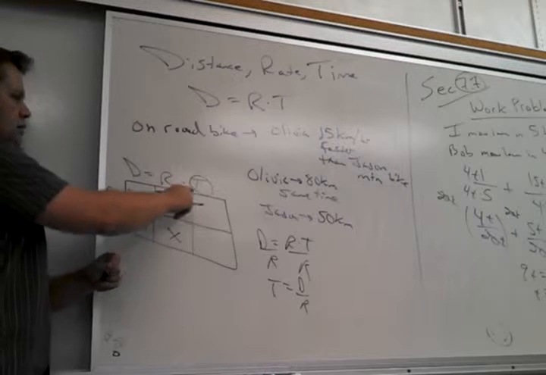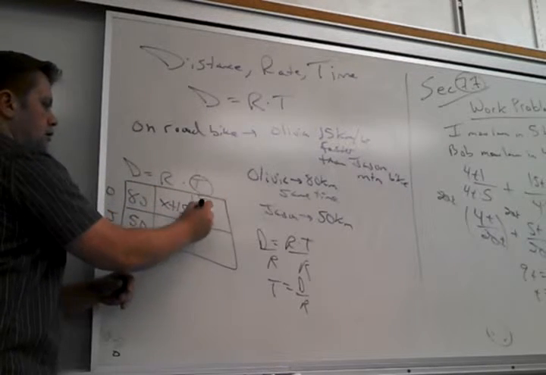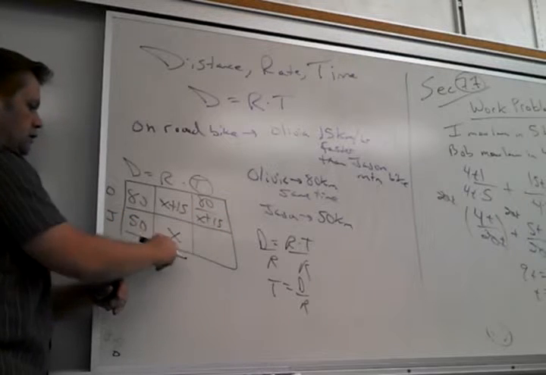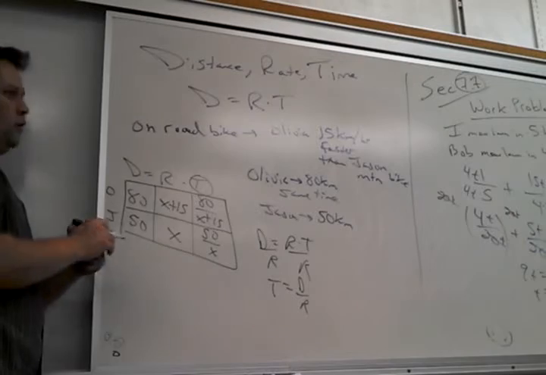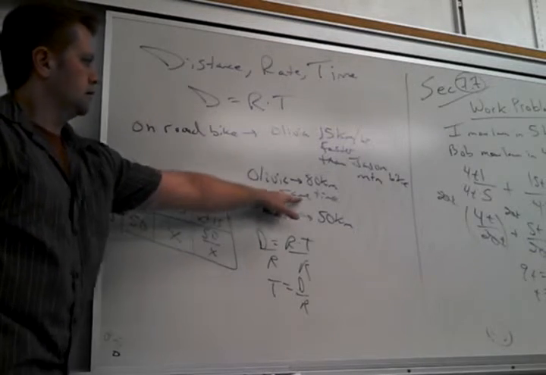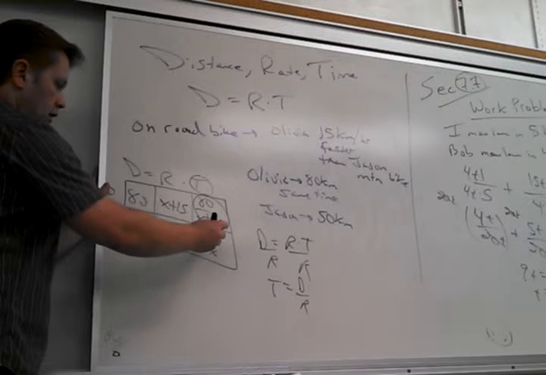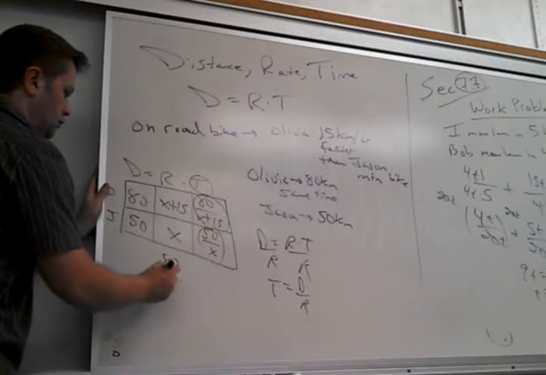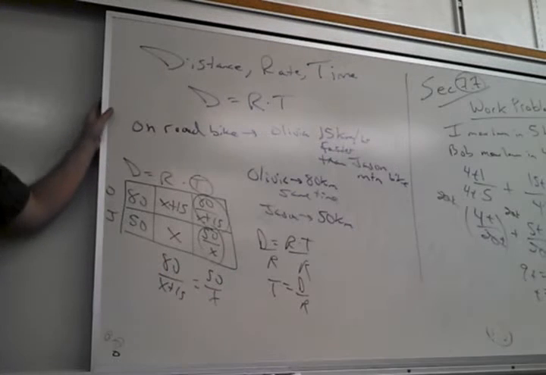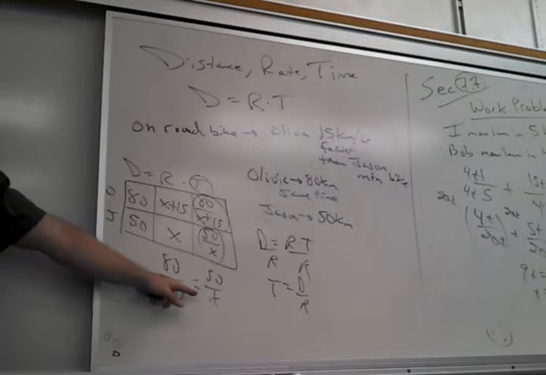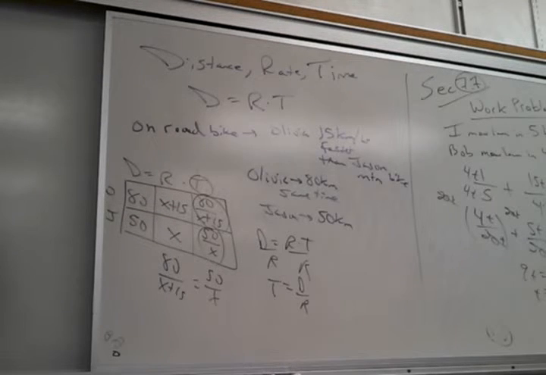I'm trying to get time is distance divided by rate. And what's this one? And what's it say about the times? So whatever time this is has to be equal to that time. And see, this is what I told you guys. They're going to end up looking like equations from section 7.6, right? And what method could you use to solve this? Cross multiply. Cool. That's where we'll stop, actually.